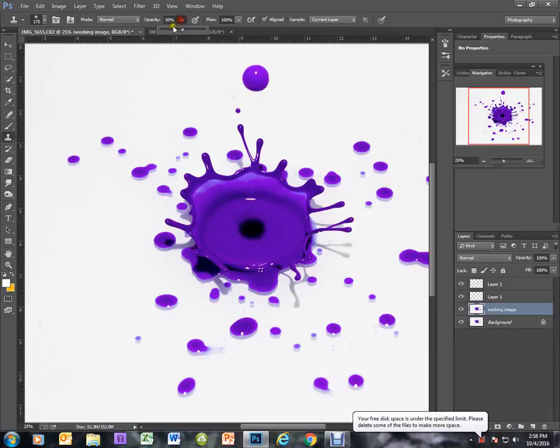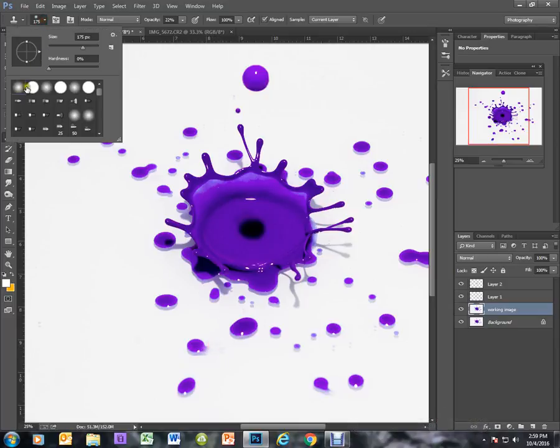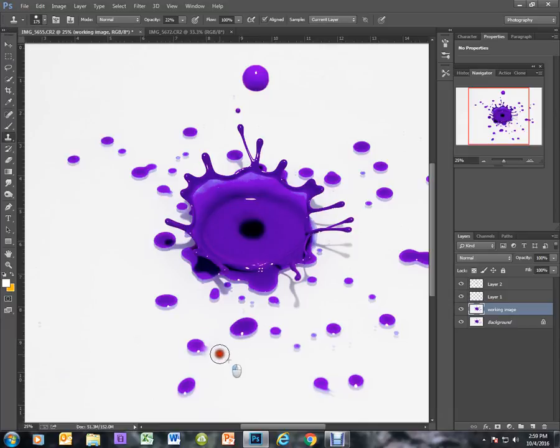So make sure your opacity is down, maybe at 30%. Because there was a little bit of a shadow from that little drop on the actual paint, I'm going to take it out here. I'm going to get rid of some of these little paint drops that don't look very nice, like these tiny ones. So just get rid of that. I'm going to get rid of this smudge here. Clean up that smudge, maybe with a sharper brush so that I can go around the edge a little bit here.